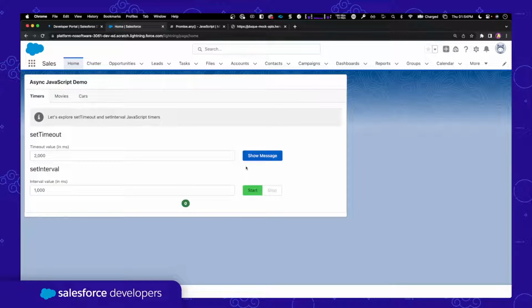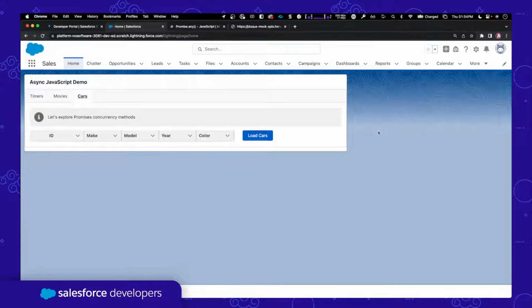What is the exact difference between promises versus async await? Promises and async await are the same thing. Async await is just syntactic sugar, or a better syntax, to operate over promises. But they are the same thing. Underneath, it is the same thing.